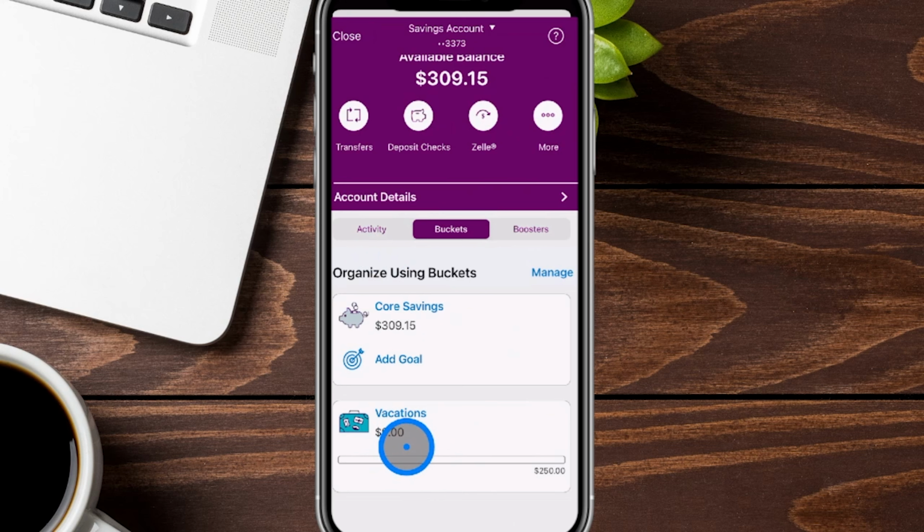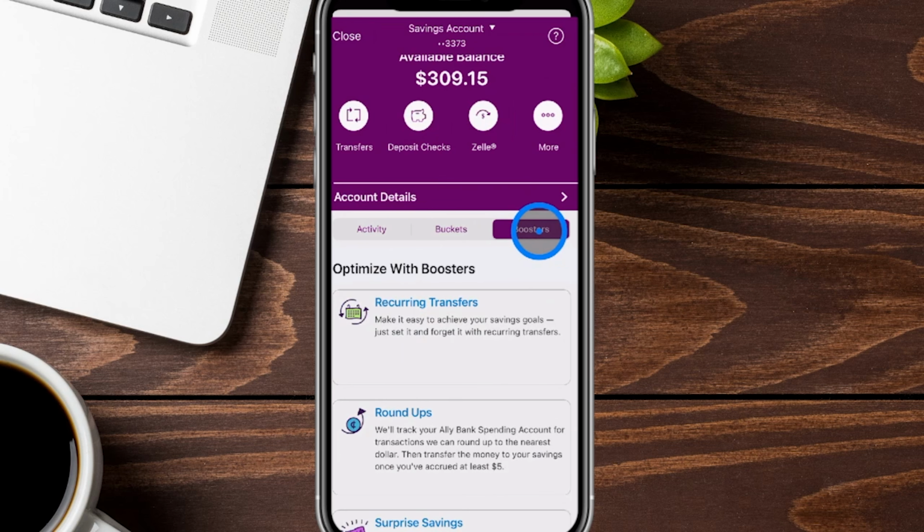So it's just easier to visualize. So if you're like myself and like those visualizations, that'll be there for you. So you can kind of have that money split. And you can see right now, we have $250 that we're aiming for with $0 in here for this really, really cheap vacation. And then we can continue to build up, and we'll see that continue to grow as we add money into this account.